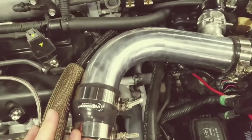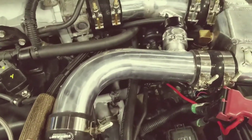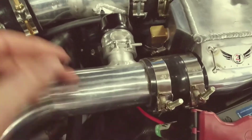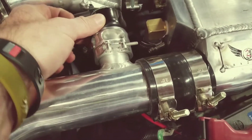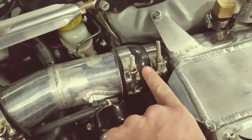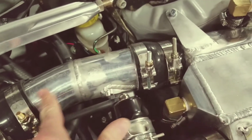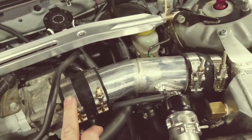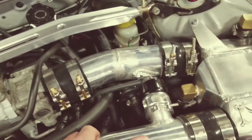All right, so now we've got the intercooler piping. Pretty simple. You can see the style of coupler that goes here, goes into the intercooler, same size, 2.5, 2.5. The blow-off valve's already attached, and then coming off of the intercooler, it steps up to 2.75, which is actually the factory diameter piping, and then right into the throttle body. So then you'll be good to go with that.